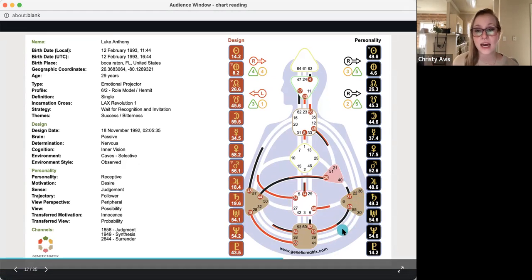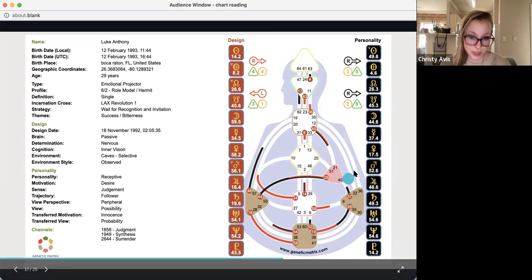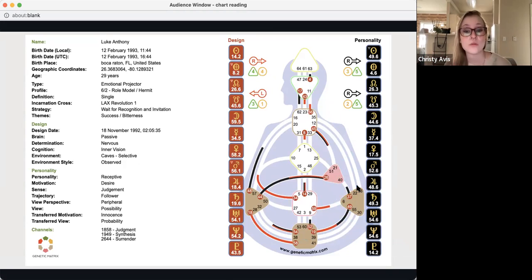So for his reading, I would go into, okay, first, we're a projector. So here's general information on projectors. You guys do this, you guys don't do this, you guys sometimes have conditioning to work like this because of society, because of whatever. Here's some of your superpowers. You see processes really well. Then I'm going into, okay, so you are an emotional authority and your specific emotional wave is this, right? Go into how to move through an emotional wave, how to move through decision making.